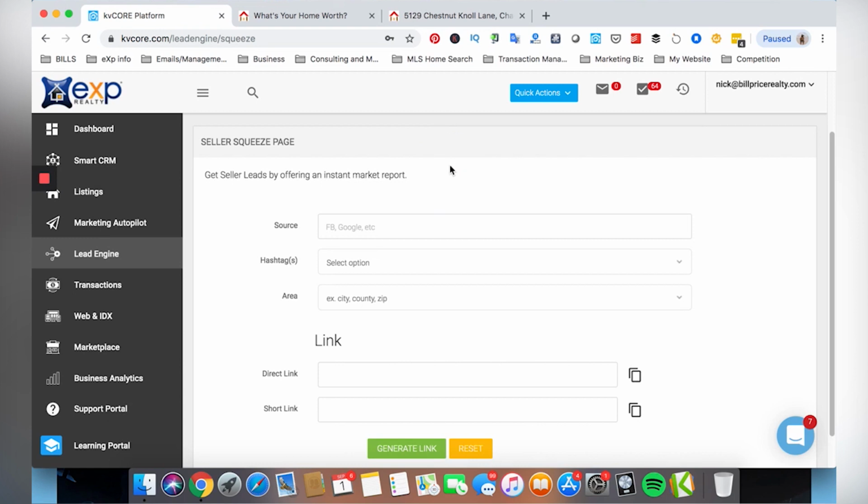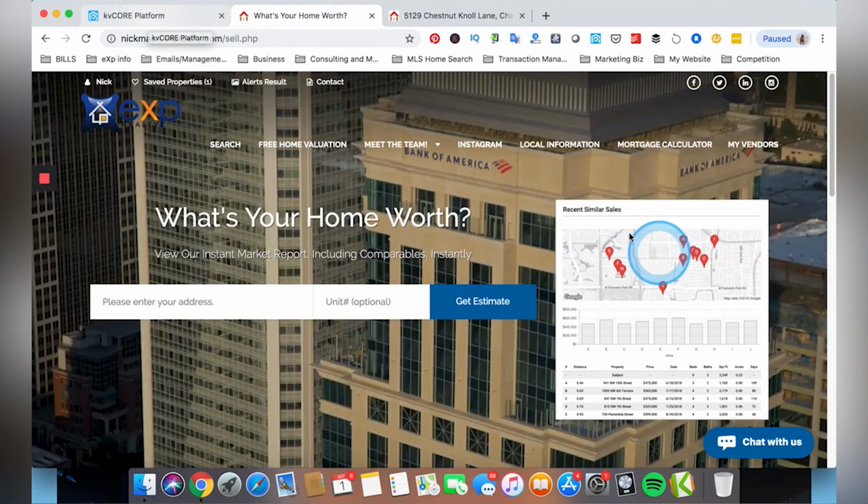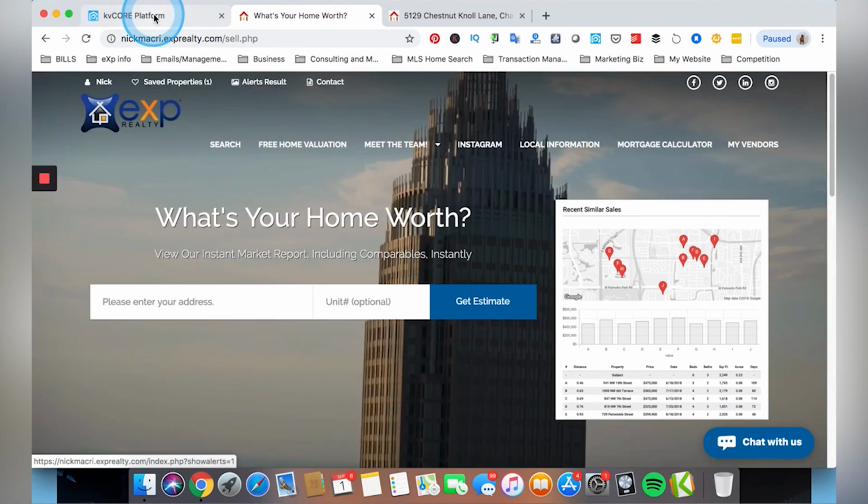Now, it'll ask, do you want to email it to yourself? Do you want to text it? That's how you would grab their information. But if you get their address, there are ways, obviously, through tax records and whatnot to figure out someone's information, and you can get it that way. Obviously, you want to make sure you scrub against do not calls and everything. But again, it's very simple, and a lot of people fill these out because it gives a pretty detailed CMA.